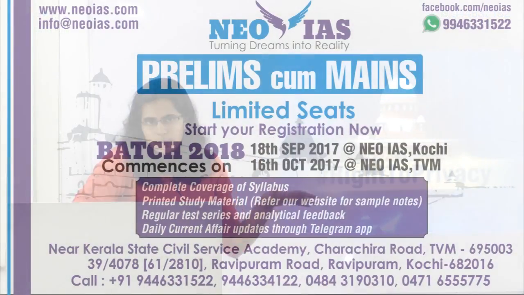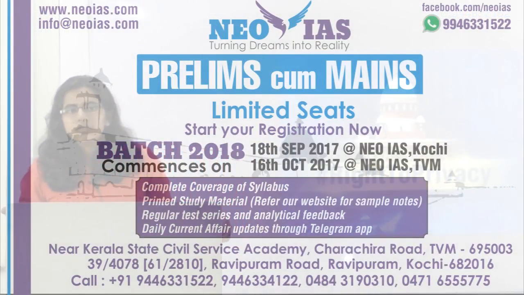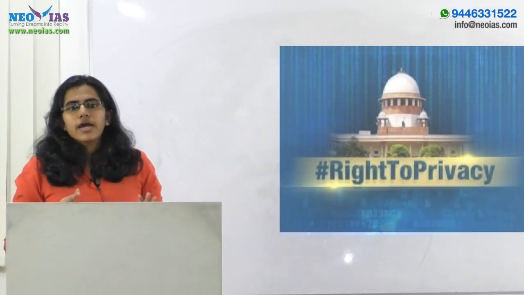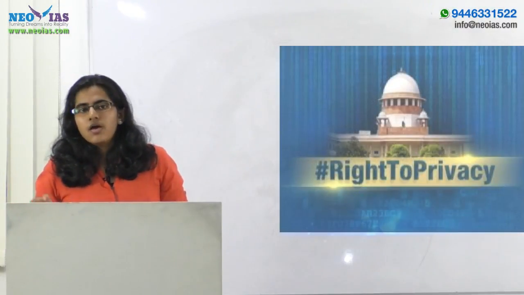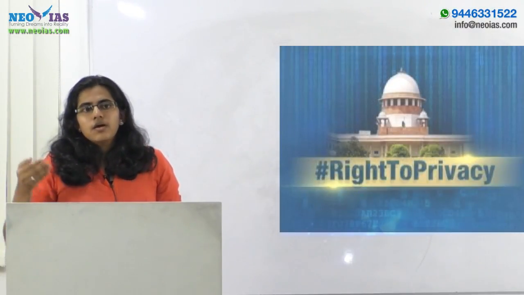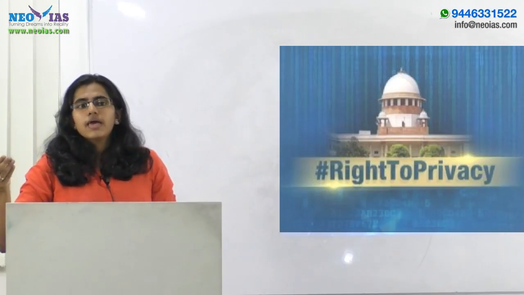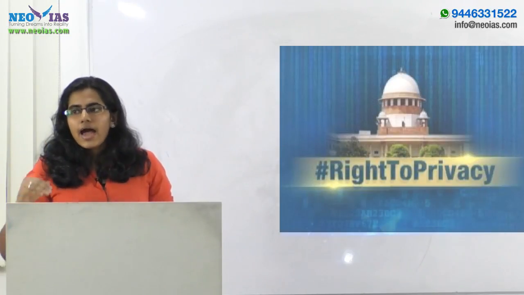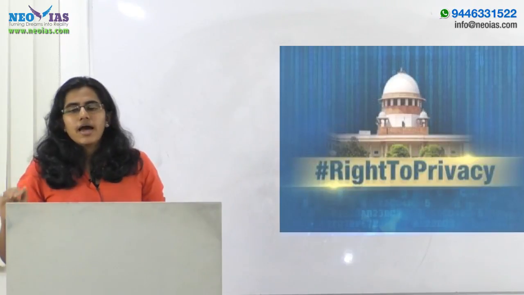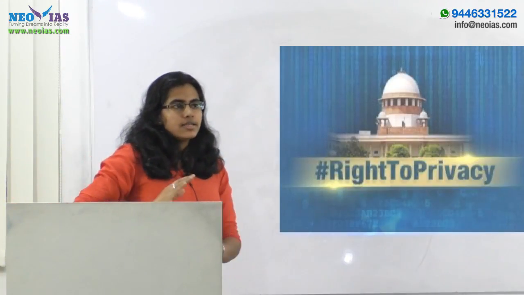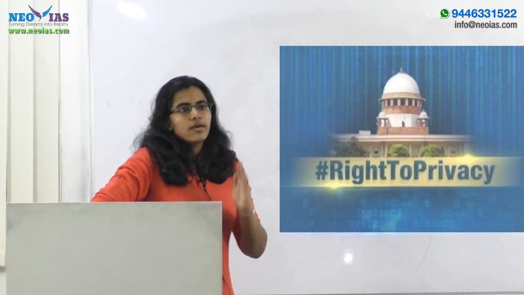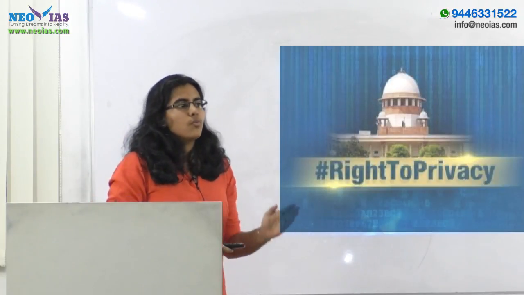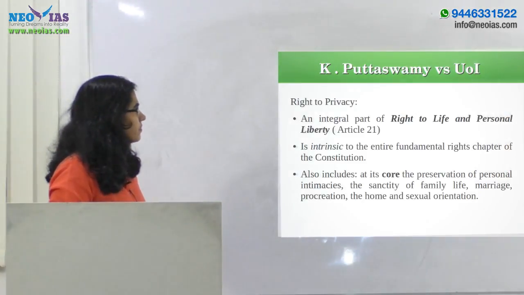This bench referred the case to another bench, but we already have in the MP Sharma case an 8-judge bench deciding that right to privacy is not a fundamental right. To look into this aspect, a numerically superior bench was required, and that led to the setting up of a 9-judge bench, which recently gave its verdict last week. So let us look at what the verdict is all about.